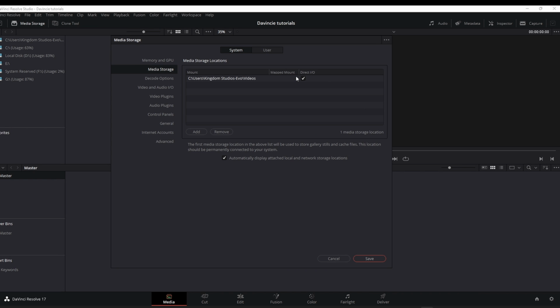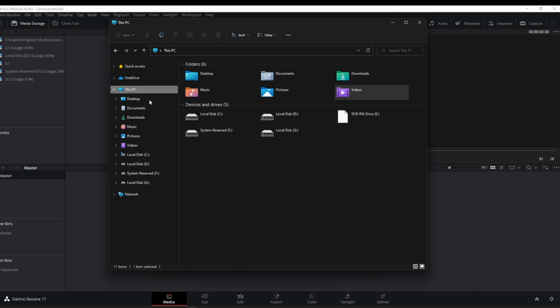Under media storage, you need to make sure that your media is stored in a fast drive. If you don't have fast drives like SSD hard drives and so forth, make sure that all of your media is stored relatively in the C drive. The hard drive that has your operating system is the C drive. So for example, if I come over here in mine, this is my C drive. This is where most of my media is stored because I want DaVinci Resolve to cope faster. However, sometimes, depending on the project that I'm doing, I tend to put it in D and so forth.